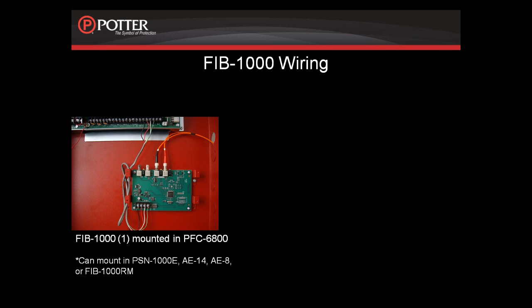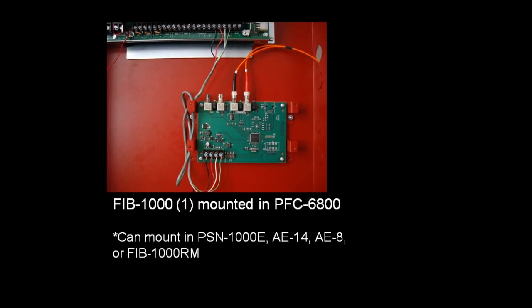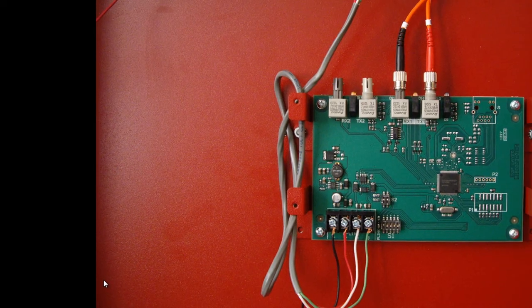Looking now at the FIB-1000 wiring. Here I am showing the FIB-1000 installed in a PFC-6000 can. The first FIB-1000 can be installed in the PFC-6000, the PFC-6200, the PSN-1000E, the AE expansion cabinets, or the FIB-1000RM rack mount. Just as an example, we have it here mounted in the PFC-6000.